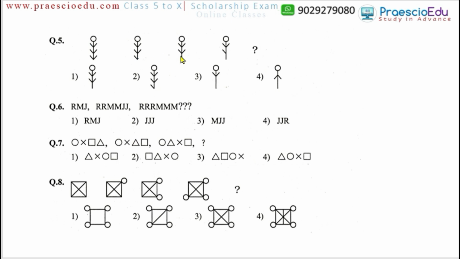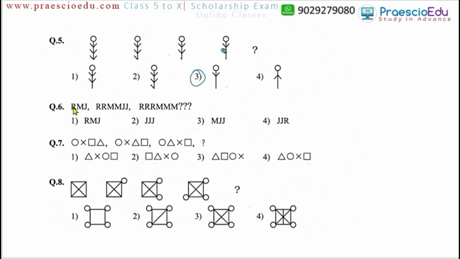Okay, then the left side from the bottom, so one by one is disappearing. Okay, but the sequence is first disappearing from the right side. So here the right side is gone, so for the next one it will disappear, and this is shown in a, so only these and circle will be there, means option number 3 is perfectly matching with this series.